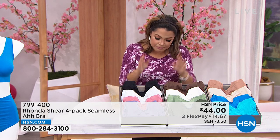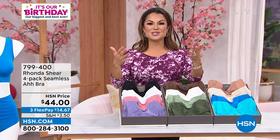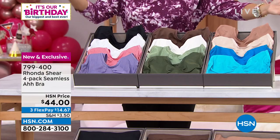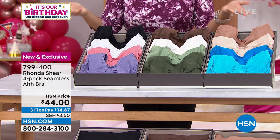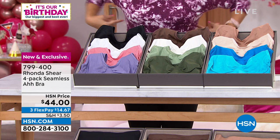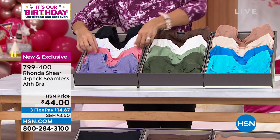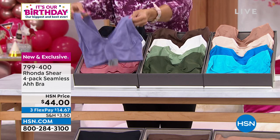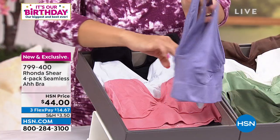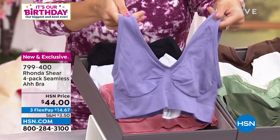The colors are gorgeous, and sizing runs small through 3X. We call it 'shop your top' — you don't have to know your bust size or measurement. Two people could be a size medium but be completely different cup sizes. You could be an extra large and an A or B cup, or like me, a double D and above — it conforms to you. That's why 35 million have sold worldwide in 34 different countries.